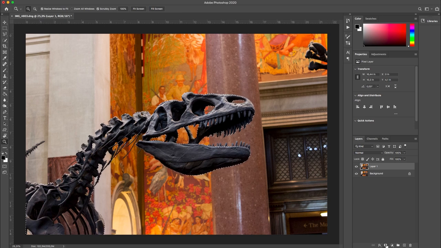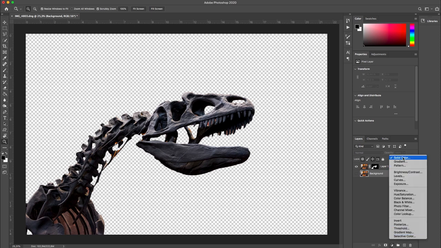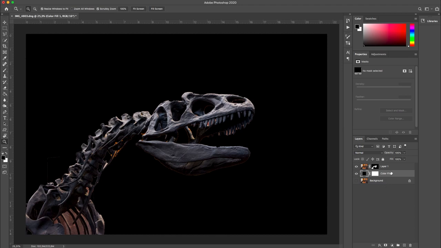And then we're gonna come down here and press the add layer mask button. So that's gonna add a layer mask, and it's gonna hide everything that wasn't selected before. So you can see here the white stuff is things that are showing, and the black parts are parts that are invisible. So it looks like this. All right, so now we can click on the background layer and then go down here and add a solid color adjustment layer and choose the color black. Yeah, that looks great. And then make sure it is between the two layers.